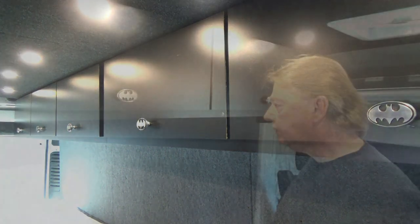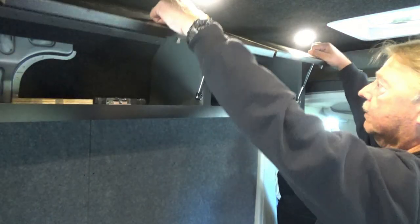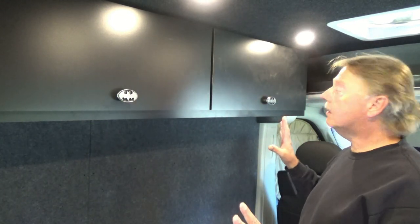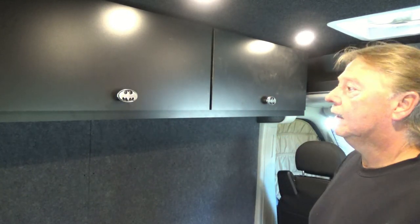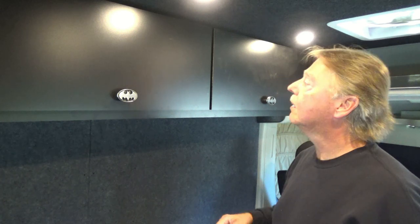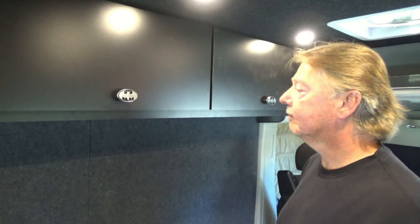All right. All right, that's the last of our upper cabinets. And, pretty happy with the way that they turned out. They look good, and yeah. So now what I'm gonna do is clean these up and give a shout out to a couple of guys who kind of helped me out on my cabinet doors. So the old dog still can learn new tricks. And I'll tell you what that is here in just a second. So let me grab some stuff, clean these up, and then we'll finish.